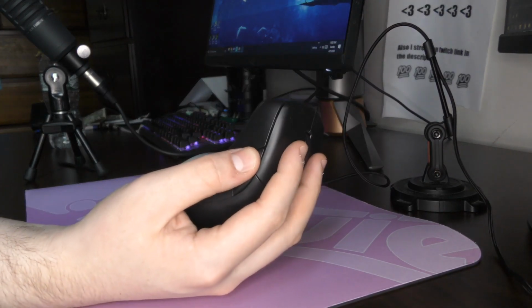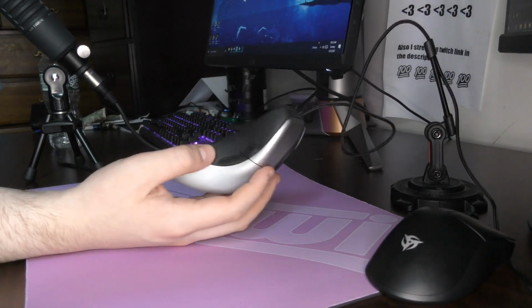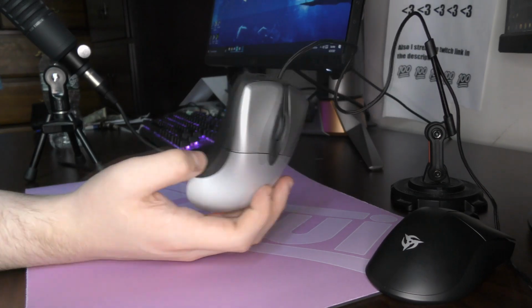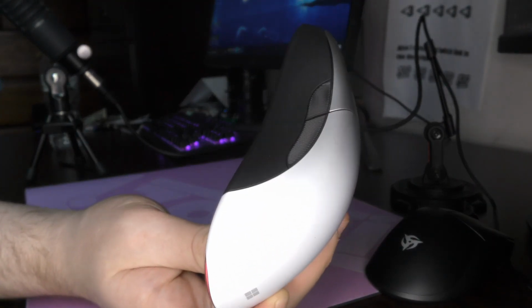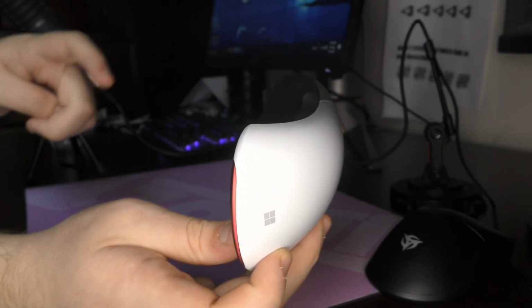Also, the side buttons on the Origin 1X are not completely dismal, and that kind of leads me to my next point. I don't know who this mouse is for. If you just want a casual mouse for browsing, I would recommend a G502 over this, because at least there you're getting some features. This is just the standard amount of buttons, and oh my god, wait, I've identified it. I was just looking at the side button, and oh my god, it's never gonna give me the angle. I saw the circle on mouse button 5. I just need to maneuver it properly. Can you see it? Can you see that circle?